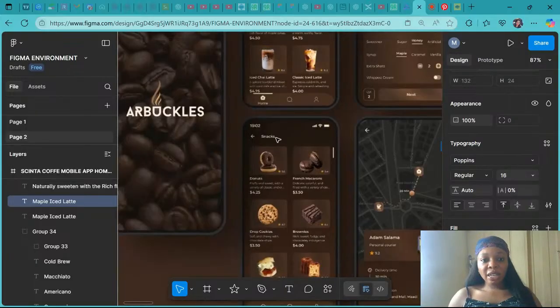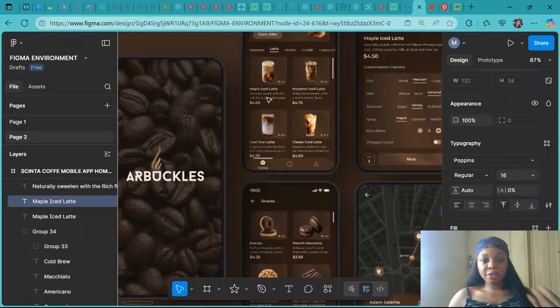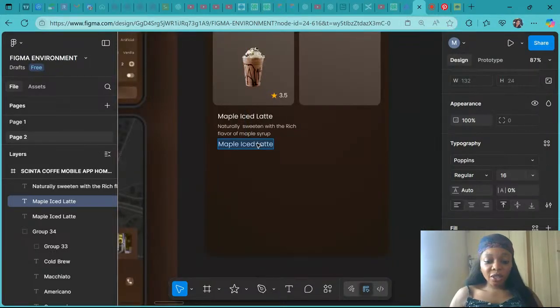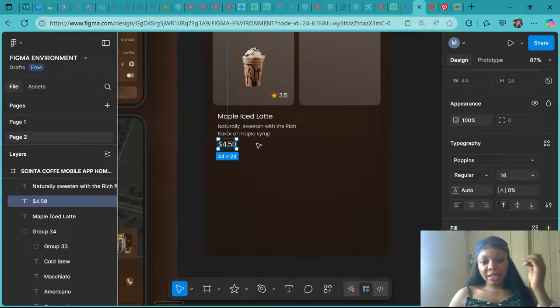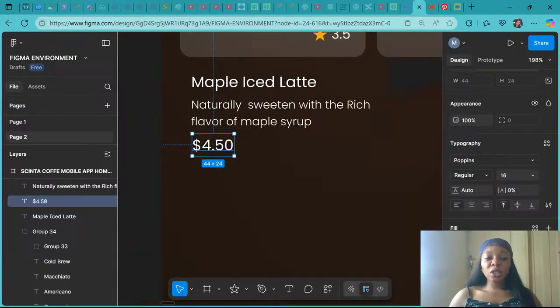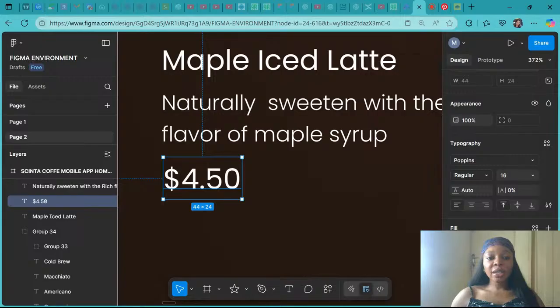So here we're having that the price of the product is $450. So we have our dollar sign, we have 4.50 cents. Another thing you should notice is how I used almost the same size of font with the title for the price. The price is a very key element because we want the user to see that price when they look at it, so that they will not say that they did not see the price.